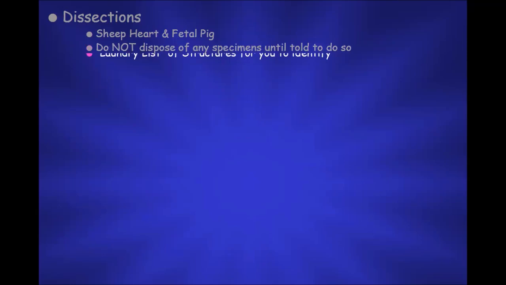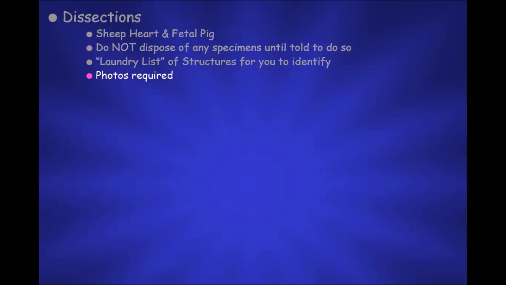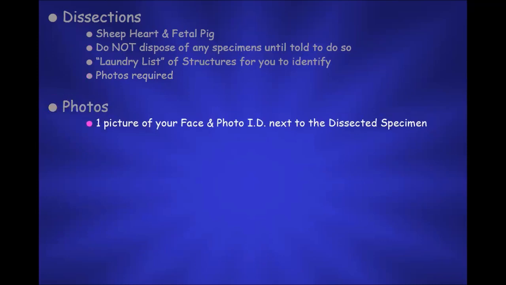So don't throw them out until I tell you to. You'll have this so-called laundry list of structures for you to identify. That'll be in the lab learning modules. You're going to have to do photos. Use your smartphone or tablet or whatever. You're going to have to take photos.